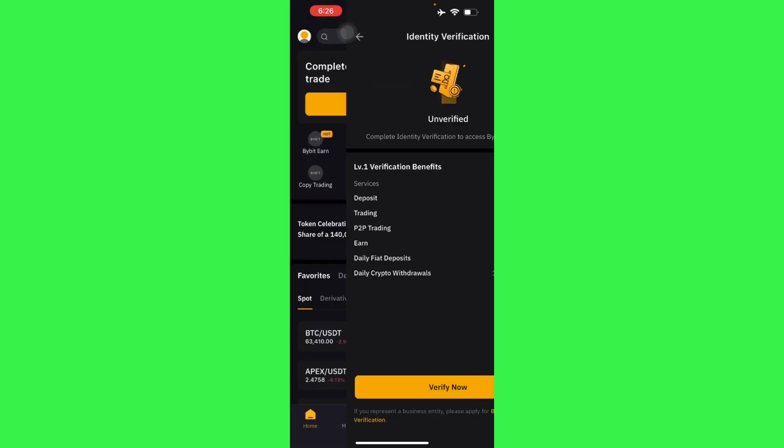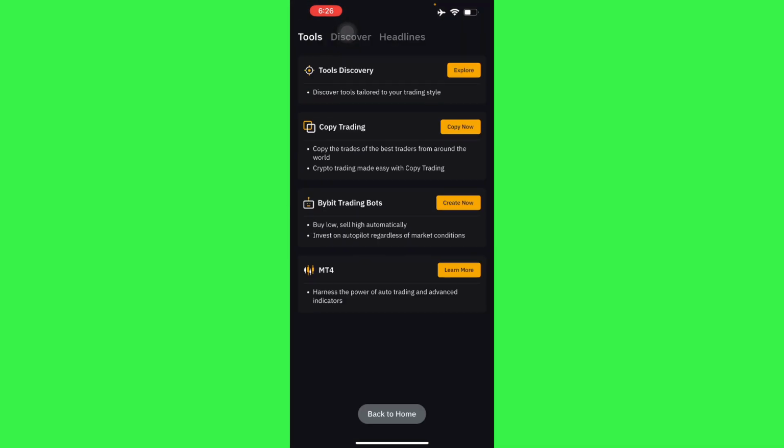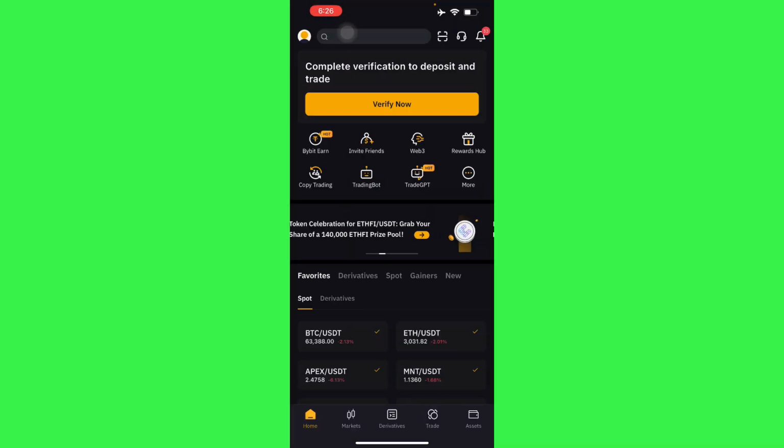After that, you will have to take a picture of your ID, and once you have done that, you'll have to write down the details of your ID, and then you will have to be verified through a picture of your face next. From there, they will analyze if you are really that person, so it's going to come back to you within 5 hours or 2 days or more, and within that time period, it's going to be verified in no time.